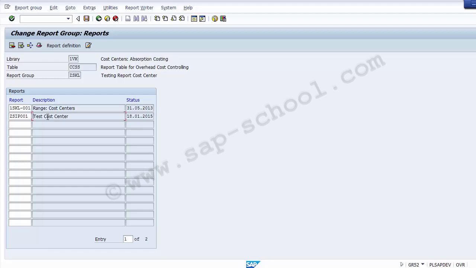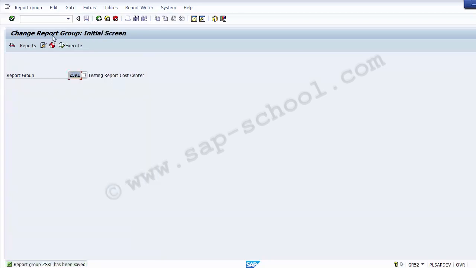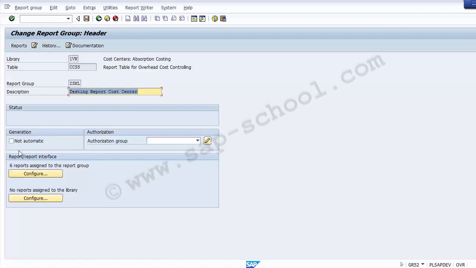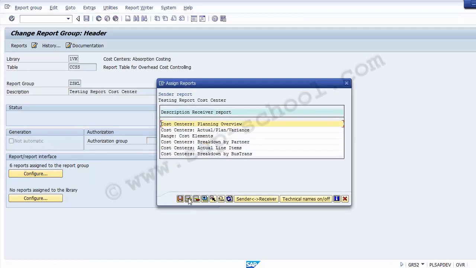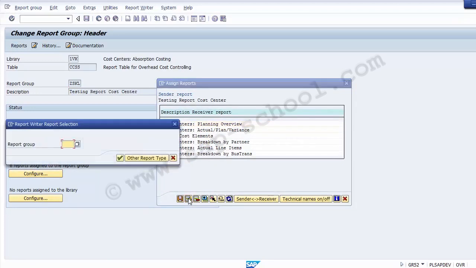So you can see now this is the report which we have just created. The status is 18.1, which we have created just now and have assigned, and now we can save the screen and the report has been saved. If you want to check the report assignment, you can see that these are the reports which are there with it, and we can add it over here as well. Over here you can also add Z SIP, so it will not allow it over here.